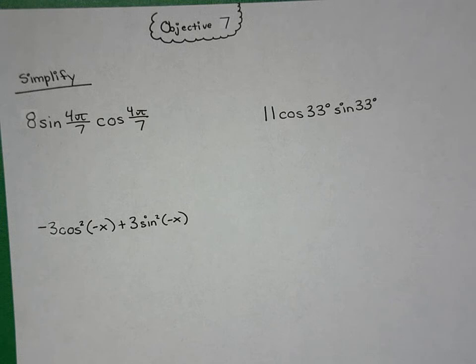Okay, so if you're looking at your objective 7 notes, you'll see up at the top all of the double angle formulas that actually do exist. There is a double angle formula for sine, cosine, and tangent. But for this year, with the school closer, we've decided to focus in on the sine one, making sure we've got that down. And so Mrs. Pape did this notes video. She walked through why the sine double angle theorem works, showed it within the context of sine alpha plus beta. And so you don't have to have it memorized as long as you can derive it when the time comes.